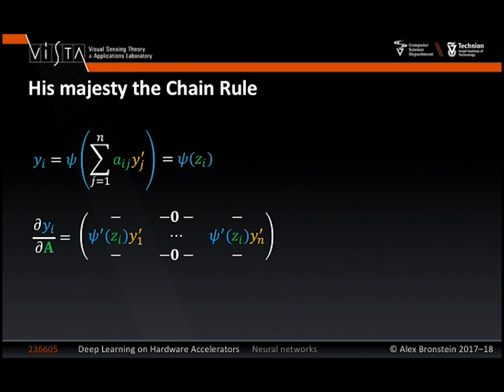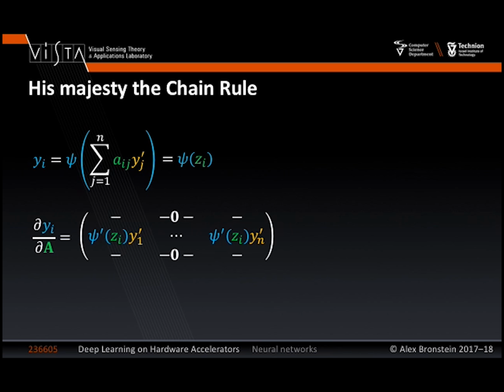So first of all, if I'm differentiating yi with respect to the matrix A, any part of the matrix A except the ith row will have no effect on yi, right? And consequently, the derivative with respect to all the rows of A except the ith row will be 0, right? So differentiating yi with respect to A will be a matrix of the size of A with just one row filled with non-zeros.